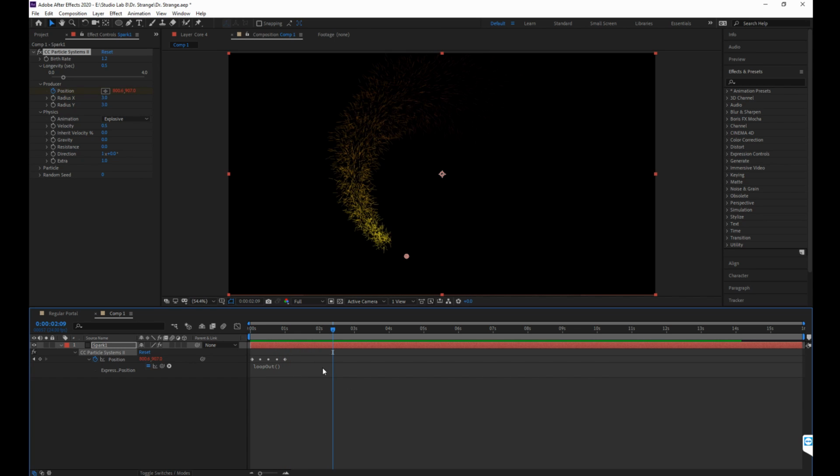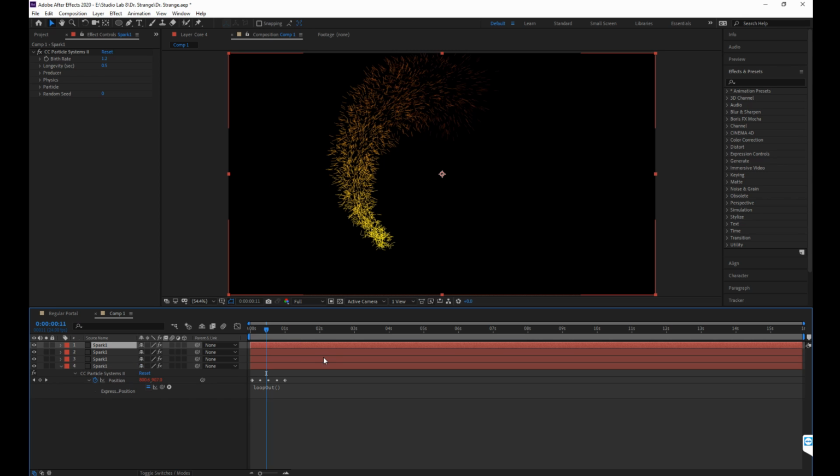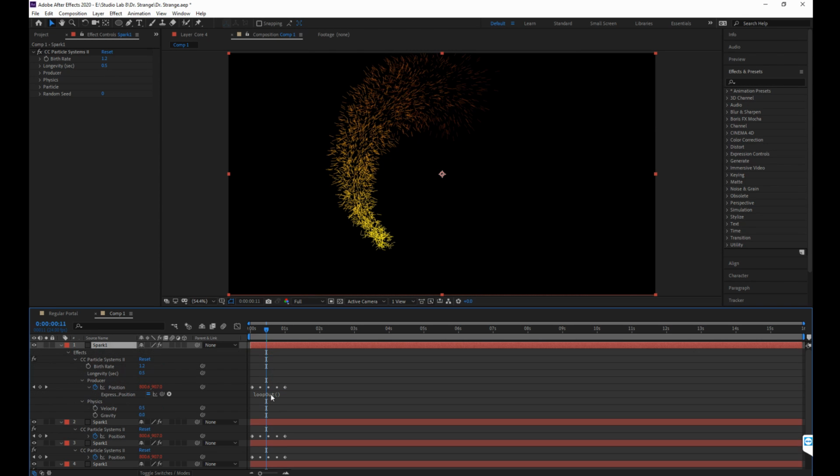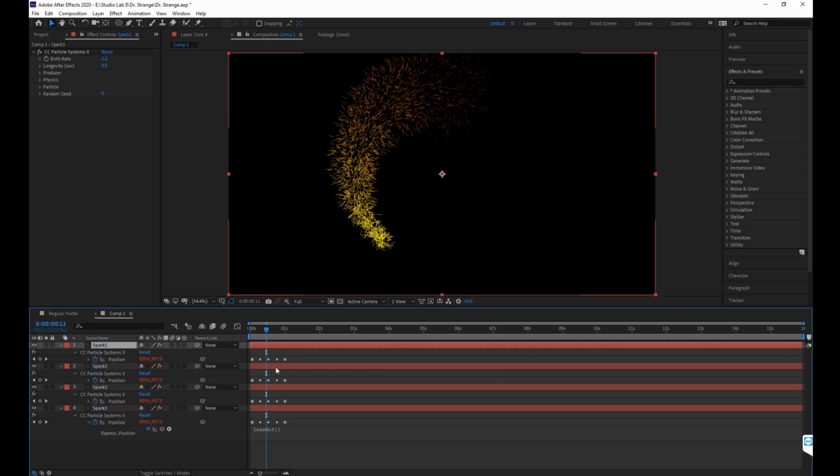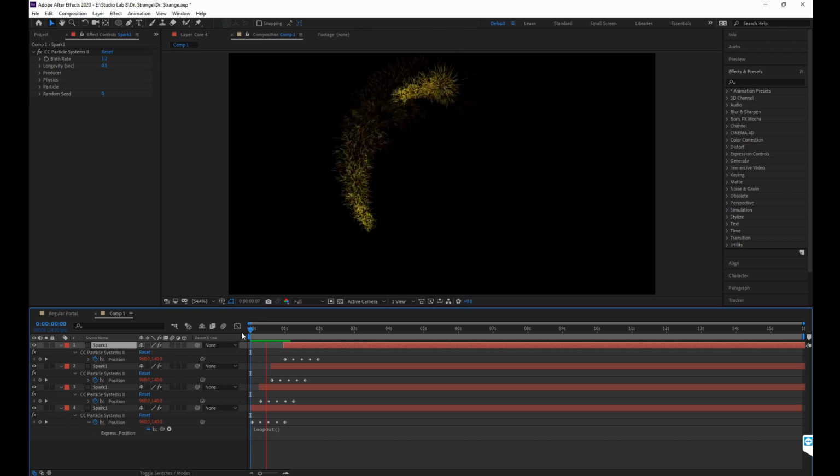Okay, cool. So with that said, we have a really big portion of it already done. Let's go ahead and Control D this entire layer to duplicate it, and I'm going to duplicate it about 4 times. And then all we're going to do is change the position of it. And that is it. So let's go ahead and just drag this one back, drag this one back, and drag this one back. And now we can see what that looks like.